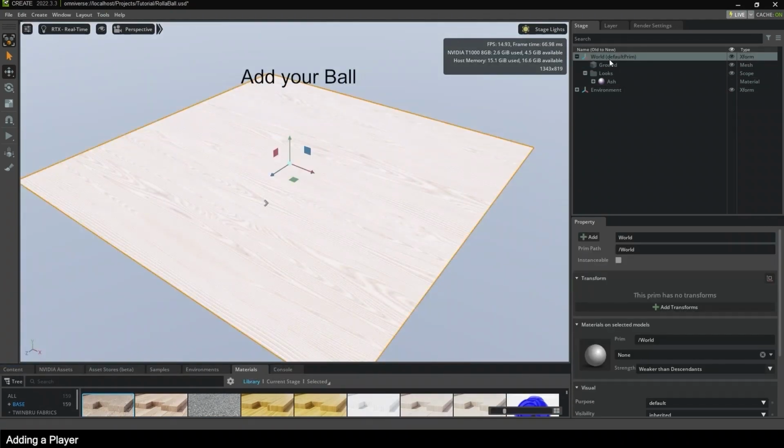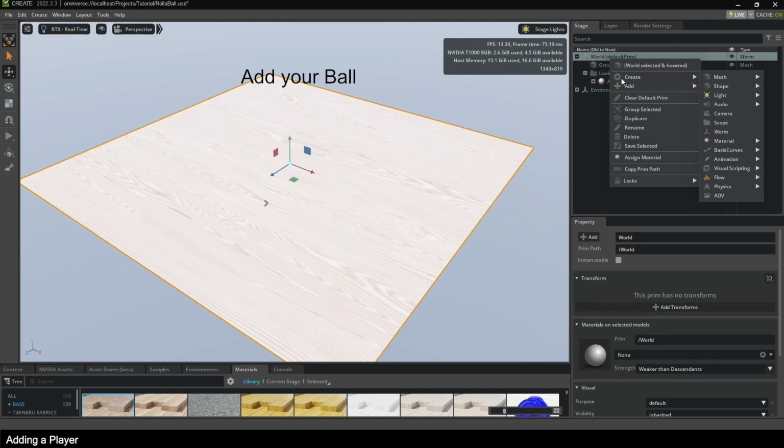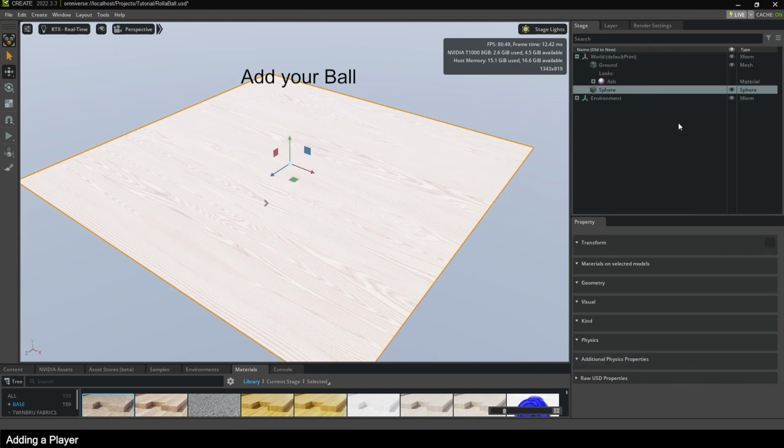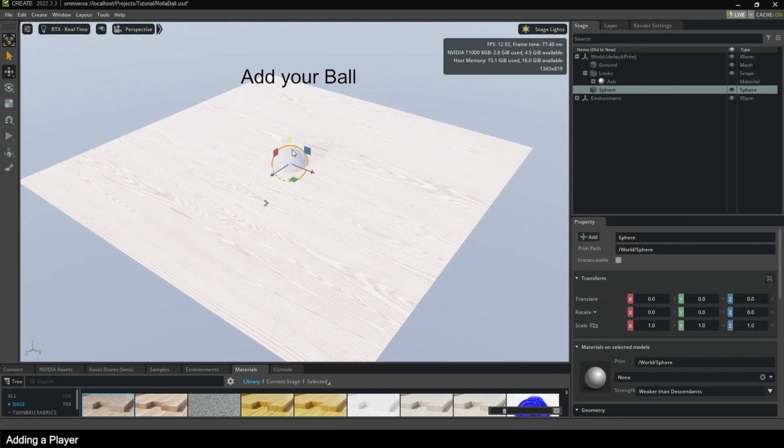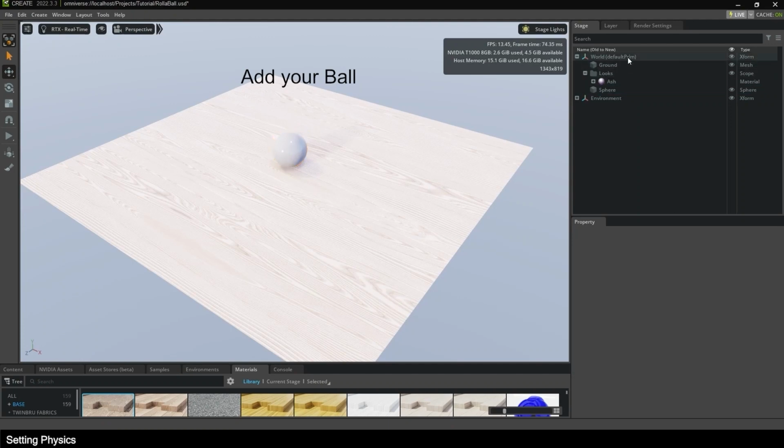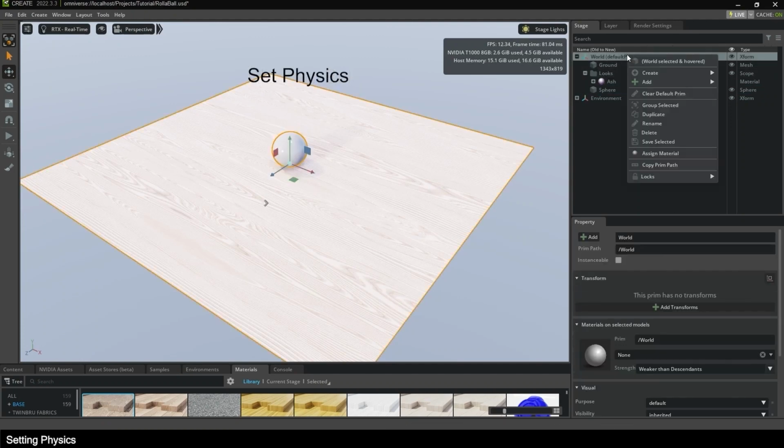Next, we're going to add the ball to the scene. We can right-click and go to Create, Sphere, and Sphere. We can also move the transform by sliding it. And we want to create a physical scene, so we'll right-click and set our physics.